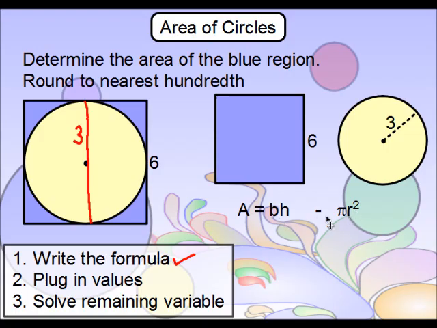So when we write our formulas, we have that of a square, and some people don't use the ordinary parallelogram formula for this. They will use S times S for side squared. And that's the circle. So what we're going to do here is we're going to determine the area of one and minus the other. The square has a base of 6, as does the height, so we're going to go 6 times 6. And then for the circle, it's going to be 3.14 times 3 squared.